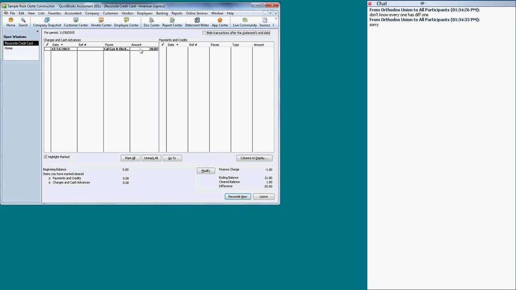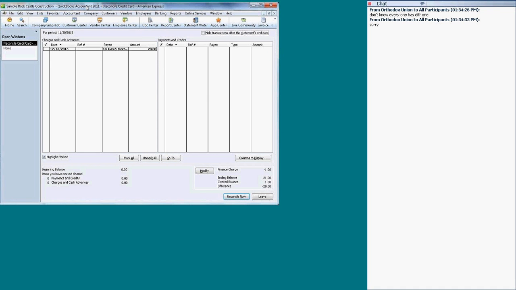Select each transaction that you see on the credit card. Right now we only have one. If you click on it, now you're matched with the bank. The credit card statement shows $21 as the ending balance.